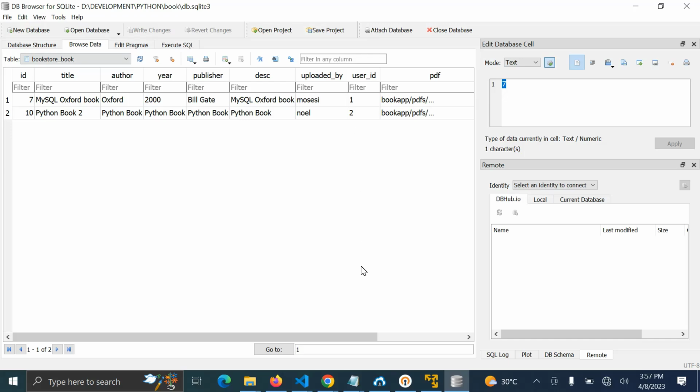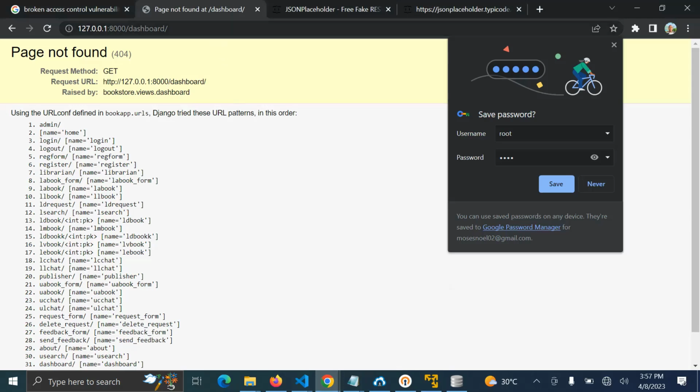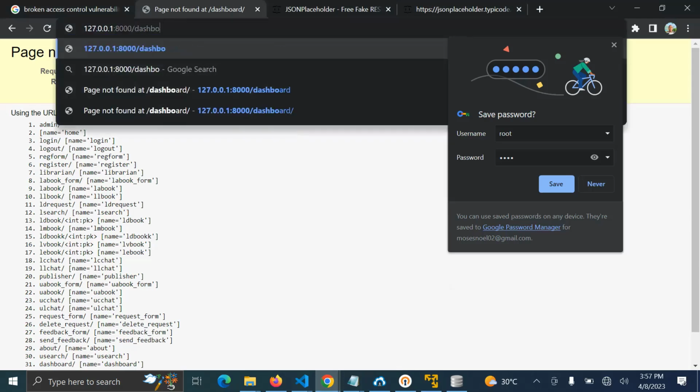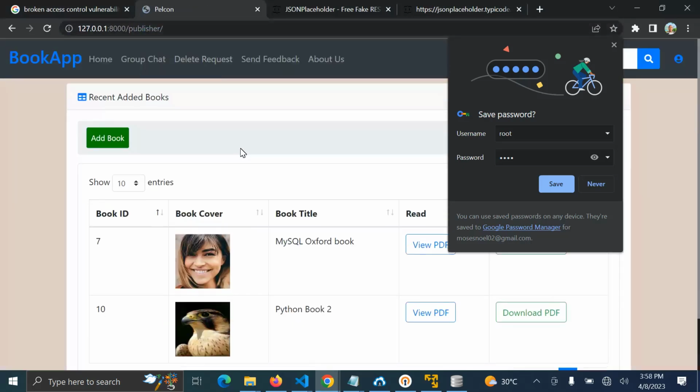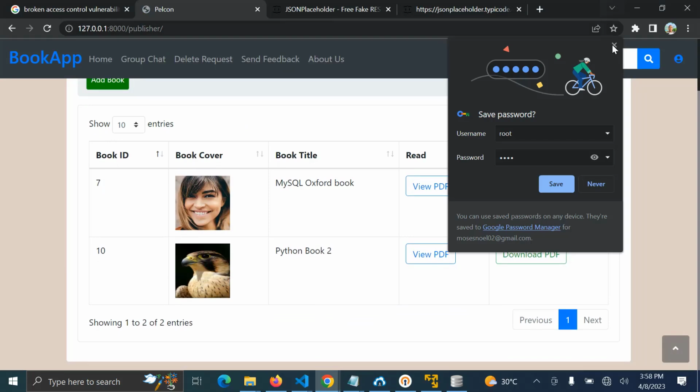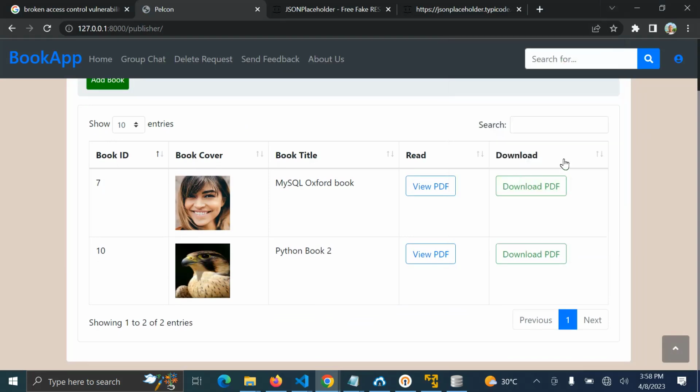Let me do something here. Let me get back here on the publisher and see if we can manage to do this. Unfortunately, we don't have edit functionality.